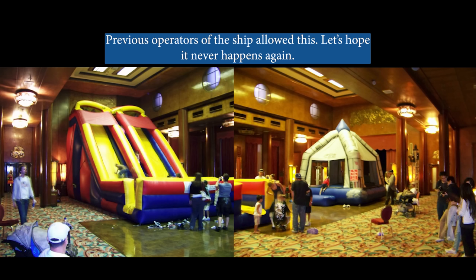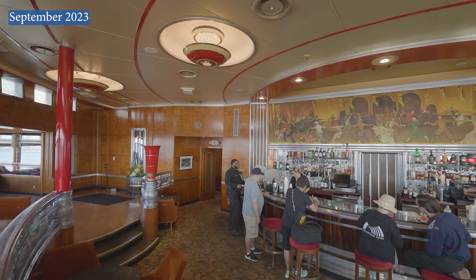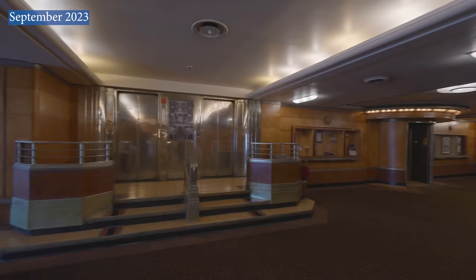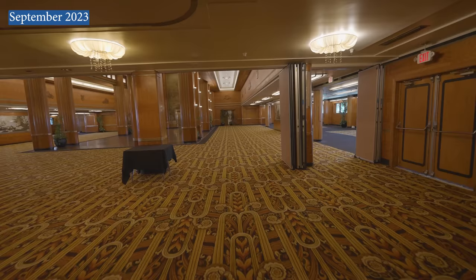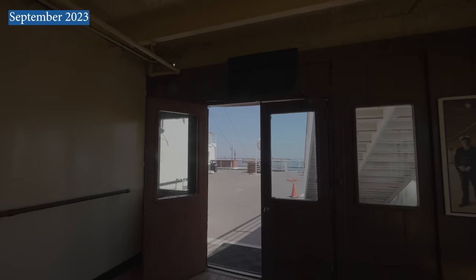This would help provide visitors with that ocean liner experience. People come to the Queen Mary to see public spaces like this, but as long as the doors remain closed, they'll have fewer reasons to visit. Evolution Hospitality could start by selling all-inclusive packages scheduled on weekends, including admission, vouchers for meals, entertainment, and tours — either a single-day or weekend package. The goal is to keep people on the ship all day long and into the early evening, rather than leaving to find food or entertainment elsewhere.